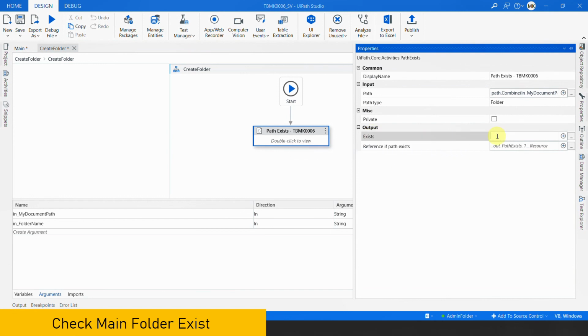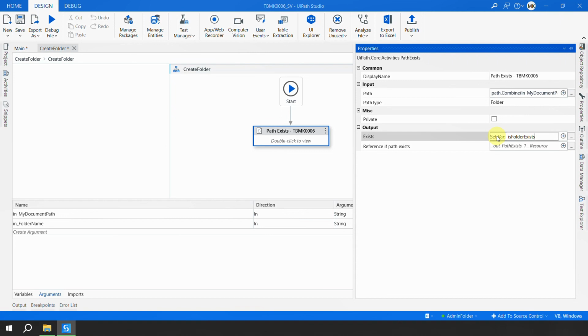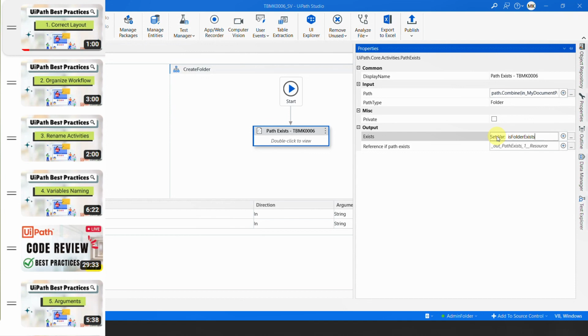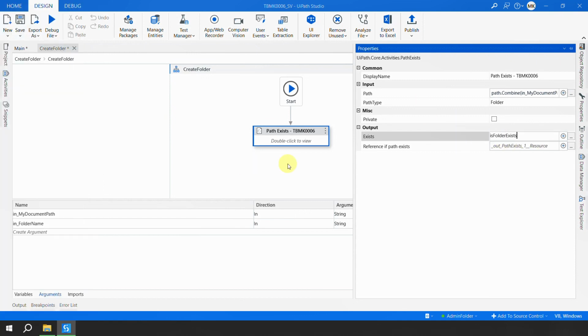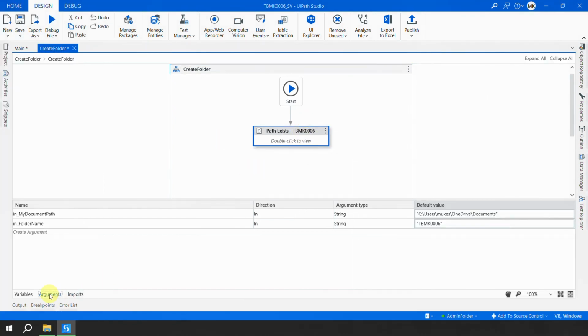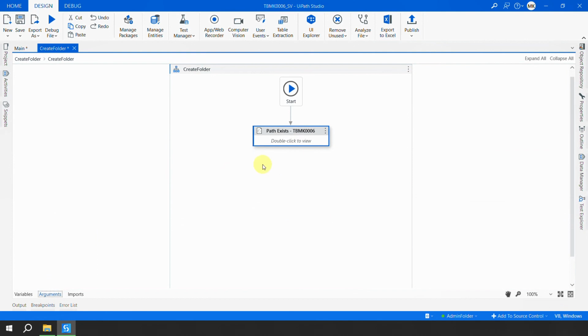So I'll go here, hit Ctrl+K, and name it is folder exist. Good practice, whenever you are writing a boolean variable, name it as a question, like is the folder exist, yes, no. Do not write negative variable names such as is folder does not exist. Always try to write the conditions in a positive manner. We already have a dedicated playlist where I have explained all these best practices in small 60 second videos, quick bites for you guys, so you can refer to this playlist. So with is folder exists, if this activity works perfectly, I'll get to know whether the folder is available or not.